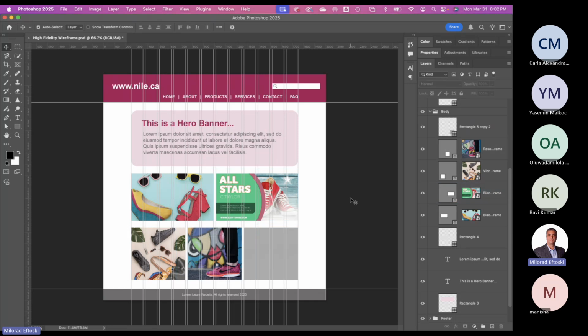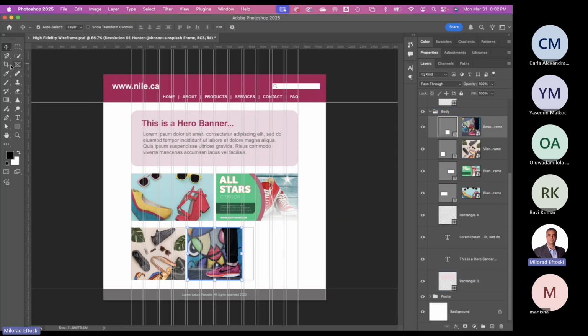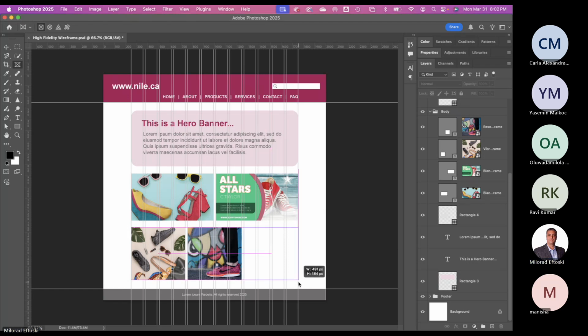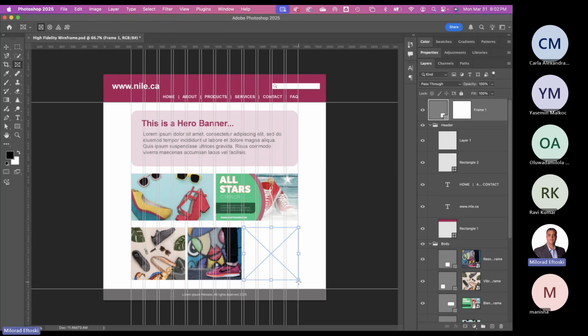All right. And the next one again, if you want to make a frame, you can make one, or you can just delete that, go over here and make a new frame. Make sure you deselect everything and just make a new frame from scratch, okay? So whether you want to convert an existing box to a frame or make a new frame, it's up to you. And yes, you can drag and drop.